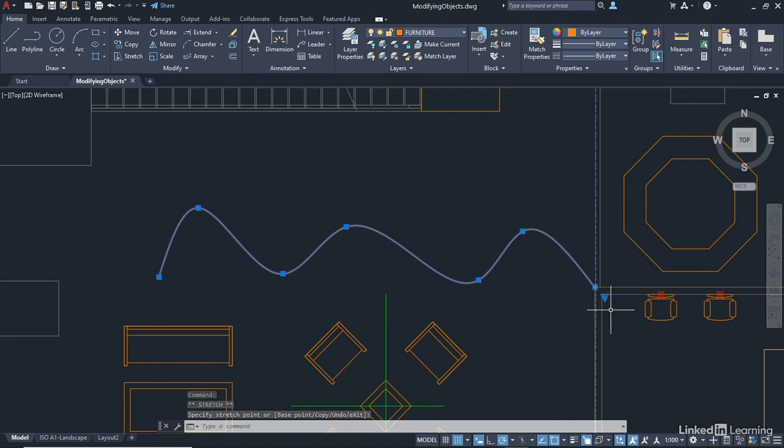If I click and bring it down again, I can bring it down to nearly the original position like so. Now you'll notice there's a little triangle there as well. If I click there, I can change the spline to a spline with CVs, control vertices. And what this gives me now is a very different editing tool to allow me to edit the spline in a different way. You'll notice now the grips have disappeared. I have what is called a control vertex. I can click on this, and as you can see, it's a bit weird and wonderful when you move it around, but I can drag that vertically upwards and work that way with my spline instead.